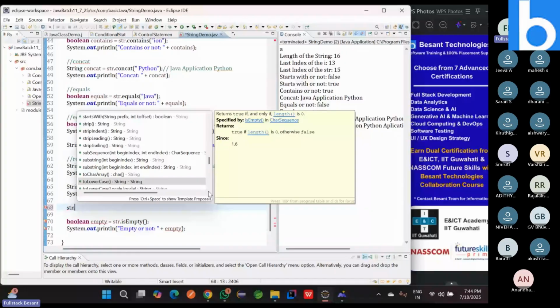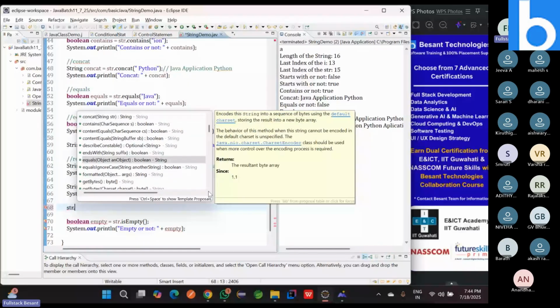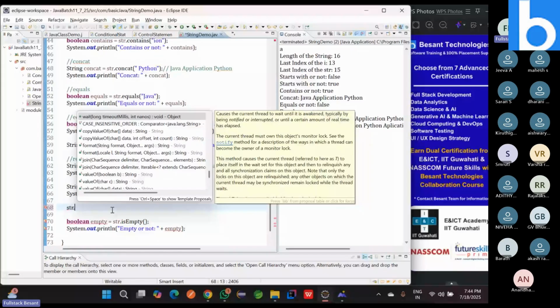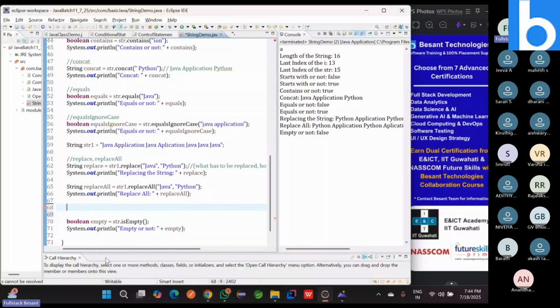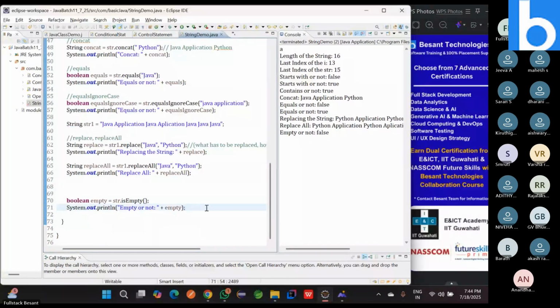For the array and for the collection, we have the special method called clear. For a string, we don't have any clear; just to check whether it is an empty string or not. Clear?